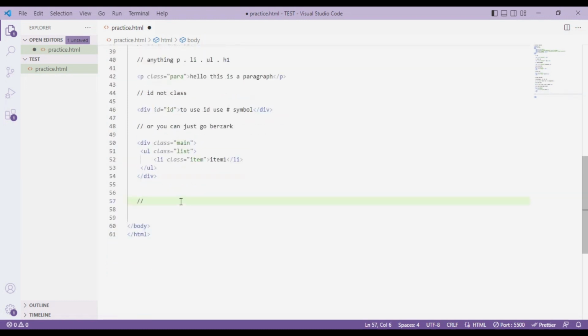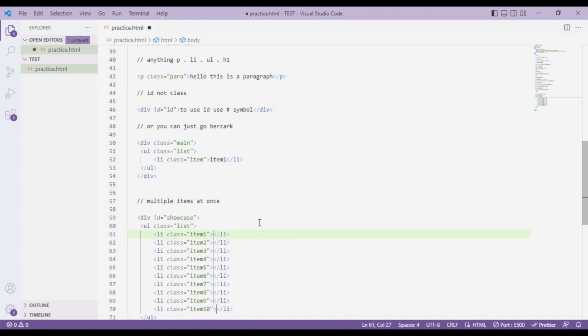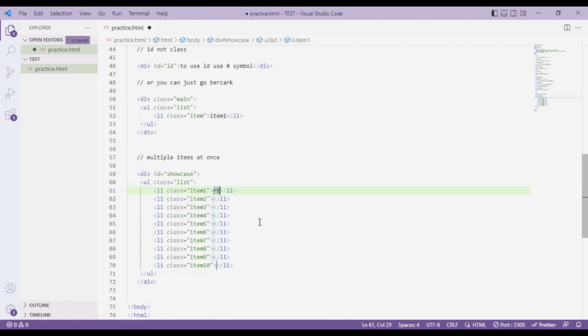And we are seeing there is only one item, but we can do multiple. You are not using a list for only one item, right? So to do multiple items at once, just use the dollar symbol, then multiply by how many times you want to multiply that container.